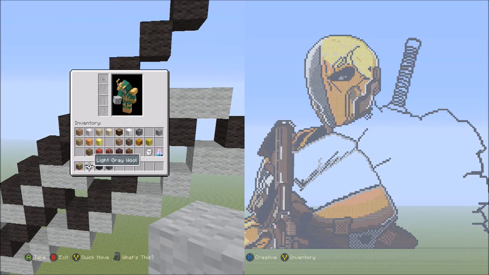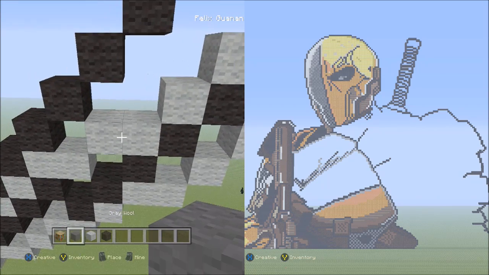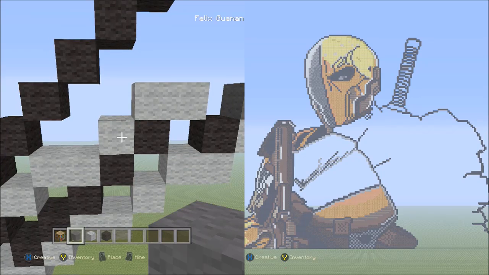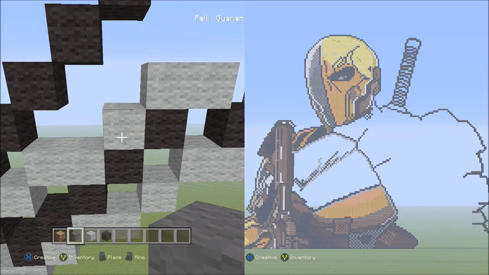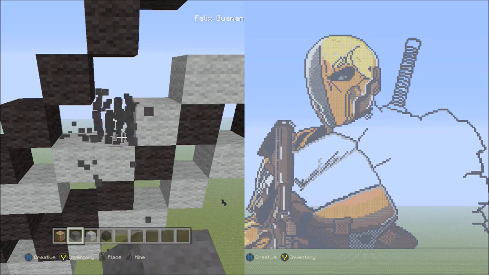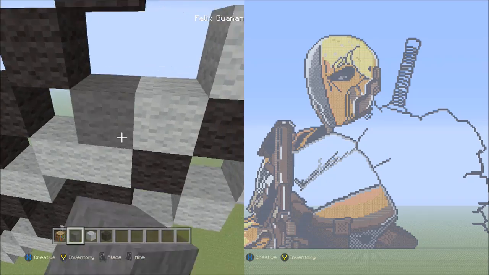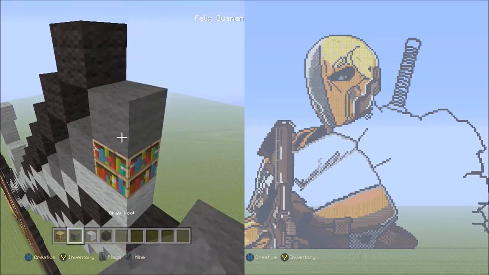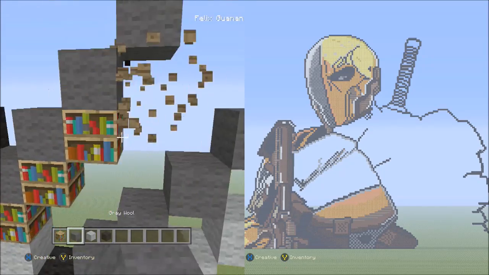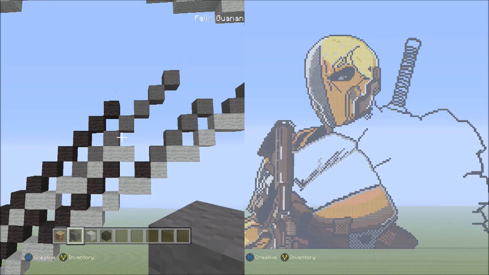Now we're going to switch over to the gray wall for just a moment. And let's go back over here to these 2 light gray walls. It should be right next to this block. On top of the right block and next to this 1 light gray wall, with the gray wall starting from there, you're going to be placing 7 blocks going diagonal up to the right. That's 1, 2, 3, 4, 5, 6, 7. Let's get rid of those. So it looks like this.